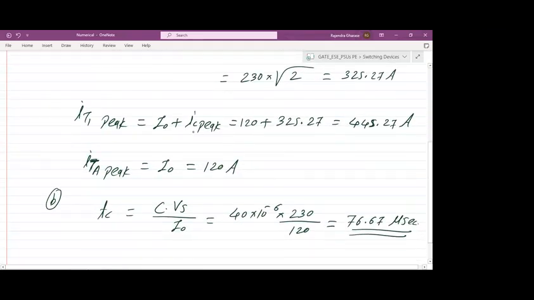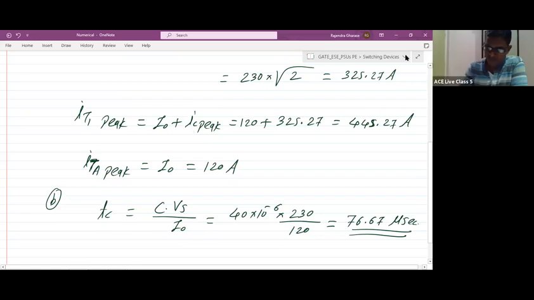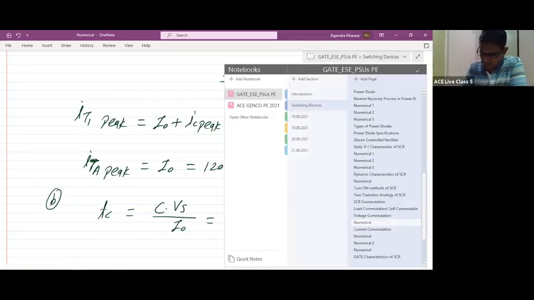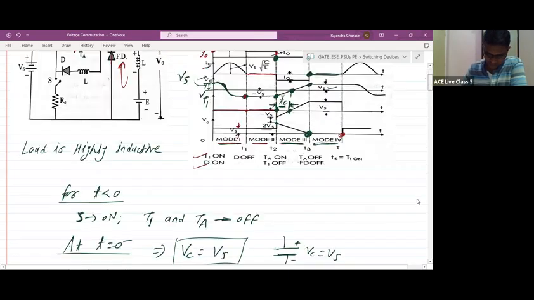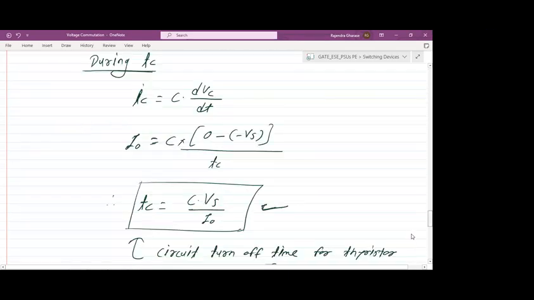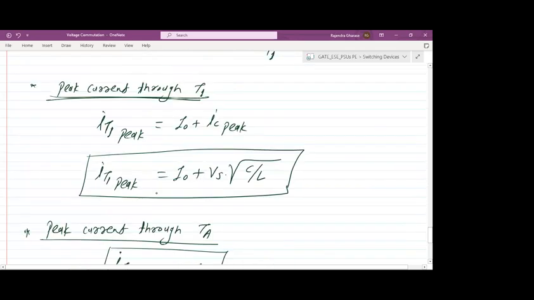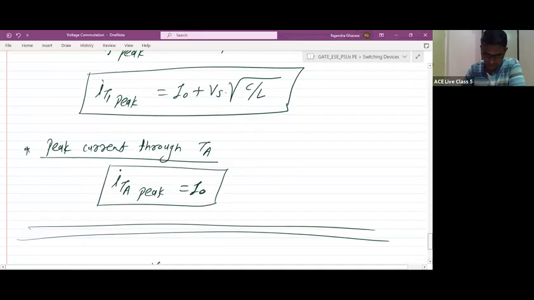Before I0 plus before IC peak. No, sir, not in the problem. In the expression before the slide. Before the problem slide, no? Before the slide, sir. Yes, this one. And you want this expression, right? Sir, I need to write it down. This one, no? Okay, scroll down, sir, a little bit.